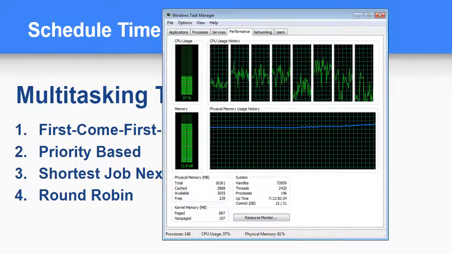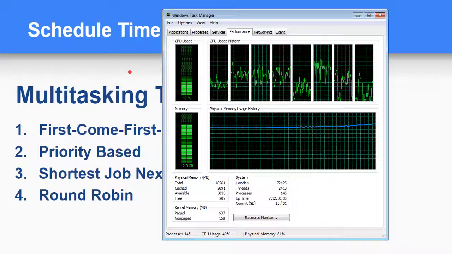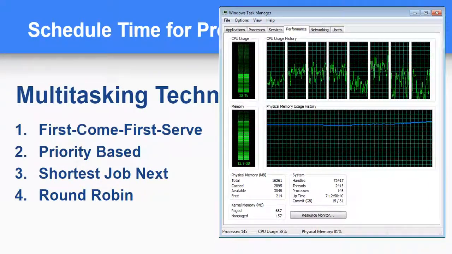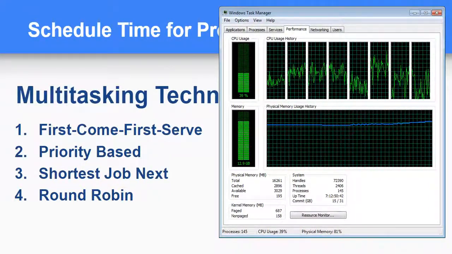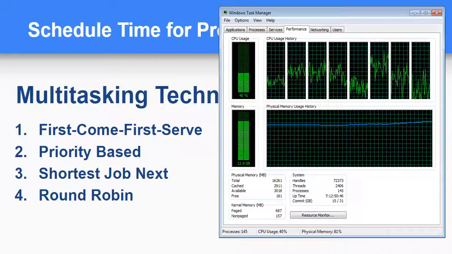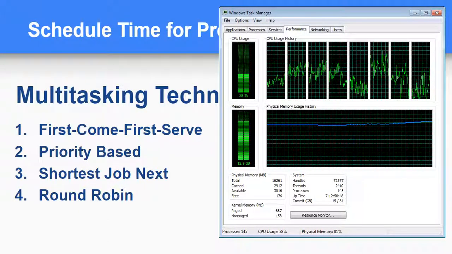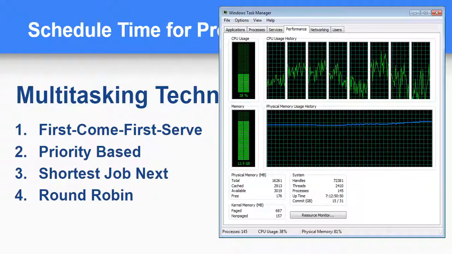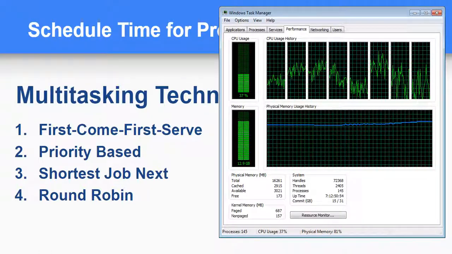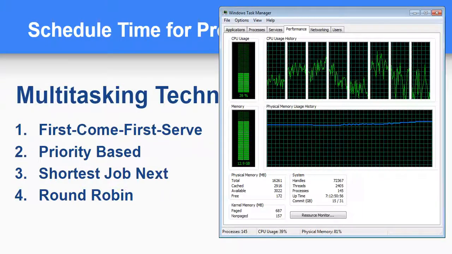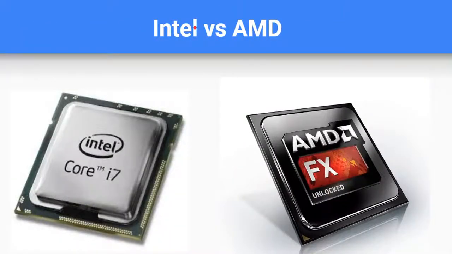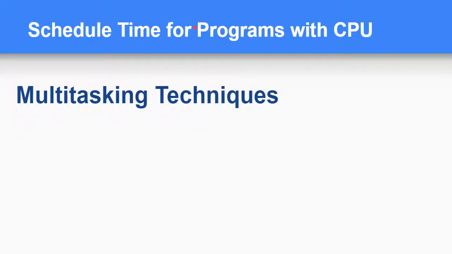So that is the 4 methods or the 4 scheduling techniques that I want you to know. The other students are going to be doing a project that involves a problem where they have to schedule something. I'm going to skip over that since you only have 3 days, and that's one thing I think would make sense to skip to save time, because it just demonstrates how the scheduling works in a more practical way.